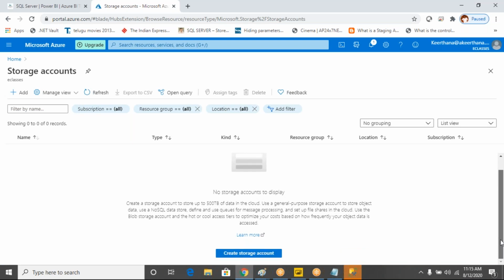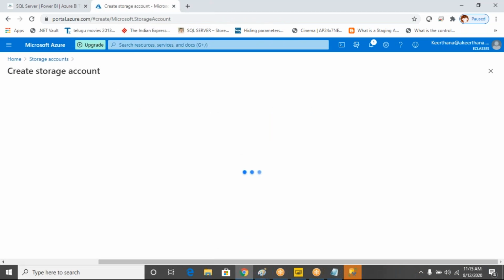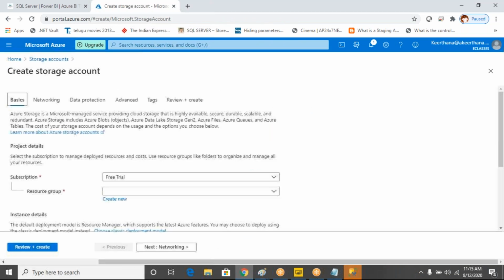We have already discussed how to create a storage account and what options are available, so I don't want to discuss it again and again. I'm just demonstrating here how to create a storage account. A storage account is for storing any kind of data in your Azure portal, so for that you need to create the storage account.